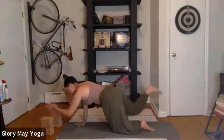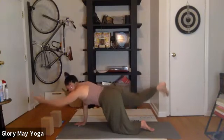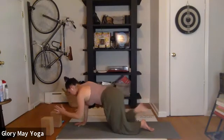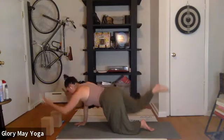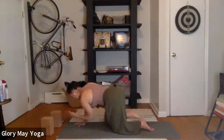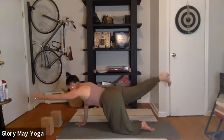Twice more, inhale, extend. Kick through the arch of the foot, reach through your left middle finger. Exhale, elbow to knee. Three more, inhale, extending. Exhale, elbow to knee. Last two, keep your neck nice and long. Exhale, crunch. Once more, elbow to knee.